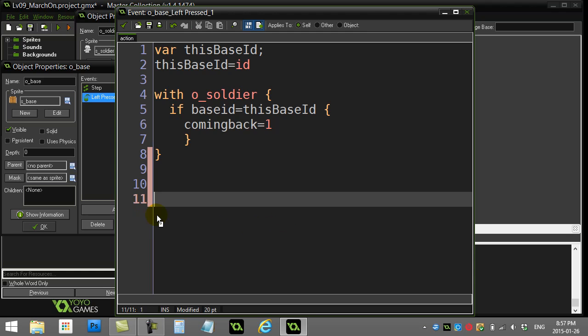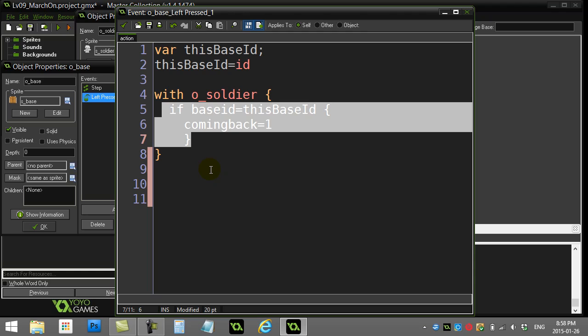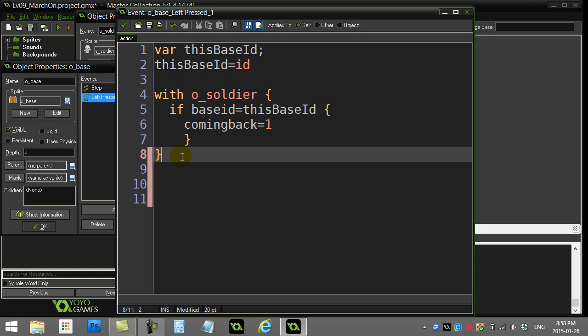This time when I'm using the with, it is something we've done before, but I just want to stress it. You can just name an object type, like OSoldier. When you do this, every single soldier on the screen is going to run the code that you put in here. So GameMaker will go through Soldier 0, Soldier 1, Soldier 2, Soldier 3. It's a whole list of soldiers, and they each run this code in turn. Now, if you can imagine you're the soldier, what I'm trying to ask here is a base has been clicked, right? We have to remember where we're coding. So a certain base has been clicked.